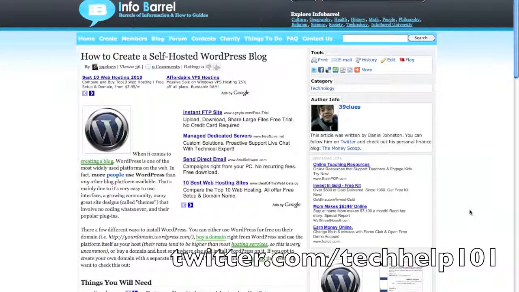This is going to be a tutorial for Hostgator in detail, but you can apply this to most web hosts out there right now. Not all. Some web hosts you have to upload it by FTP, and it's not very easy. But if your web host doesn't allow this, then get a new host, because if you want to have a blog and your host doesn't allow it, just get a new host and transfer it over.